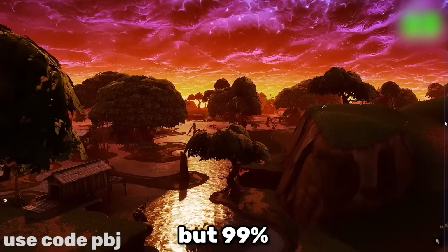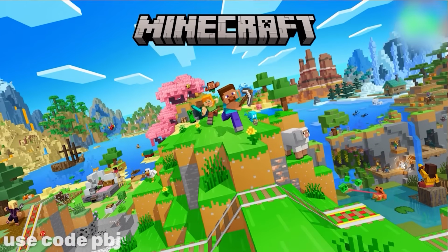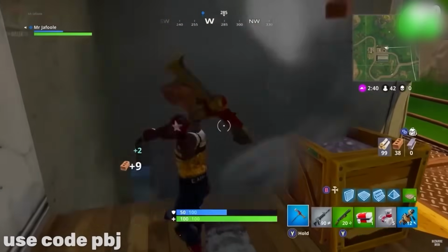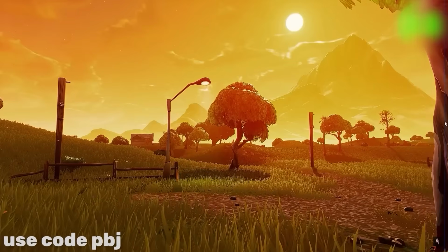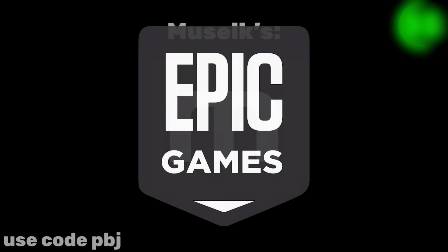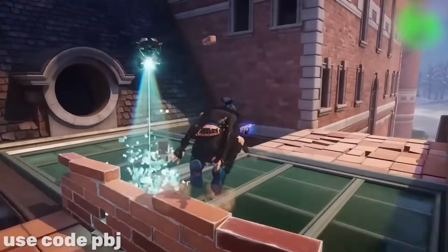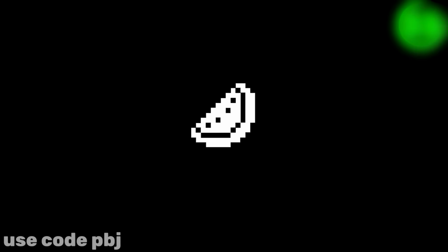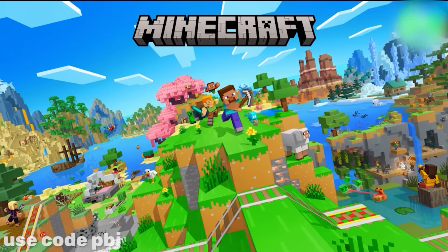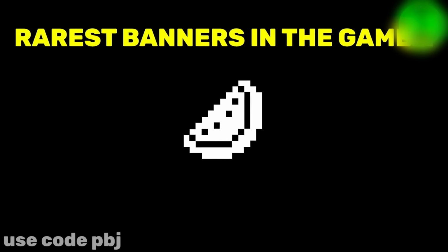But 99% of Fortnite players forgot about this next one, a secret Minecraft collaboration. Don't forget to stay to the end of the video because I know you'll want to remember some of these things. Back in the day, content creators were asked by Epic Games to play Fortnite, and in return they would get their own banner icon in-game. And one of these creators chose a Minecraft watermelon as their banner. This was an unofficial collaboration, but now this is one of the rarest banners in the game.